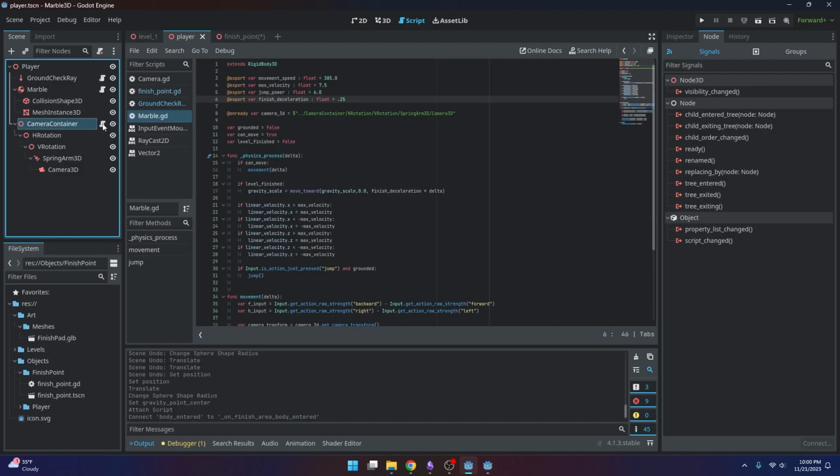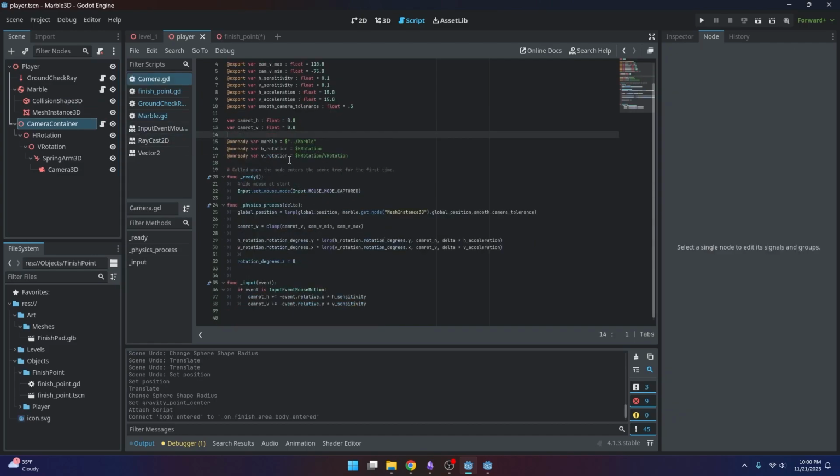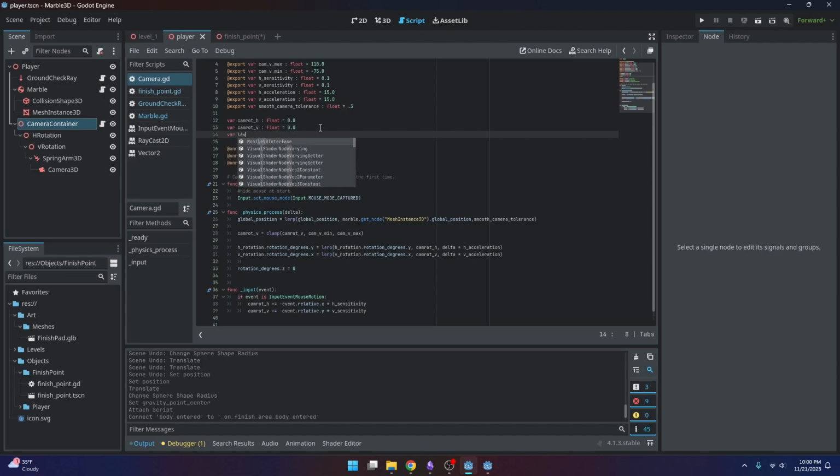So now we can head over to the camera container. And what we can do is create a variable, and we can also call it level finish, and set that equal to false.